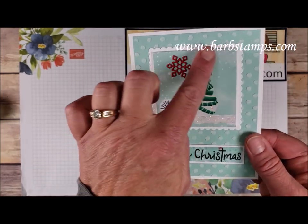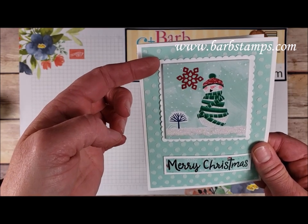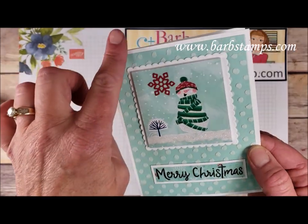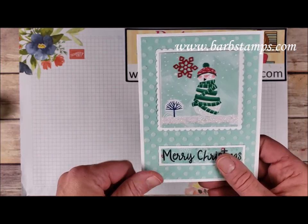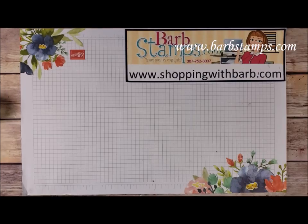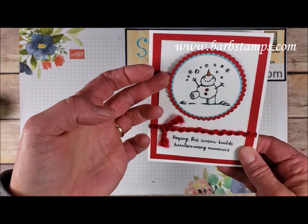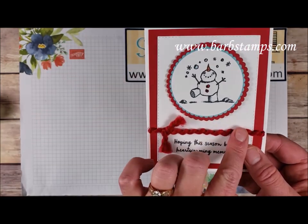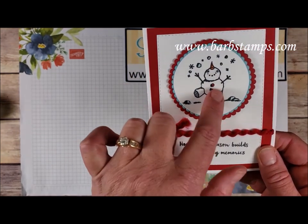This one uses a piece of designer series paper and a die-cut snowflake, with our scallop square framelits, embossing paste in one of our masks, and the sentiment on a piece of designer series paper with a Thick Whisper White card base. A strip of washi tape from the embellishment kit adds detail. The little snowman is stamped on white with Balmy Blue and Red scallop circle accent pieces behind — we've got a die-cut stitched rectangle, Real Red, Whisper White thick card base, the fun curly ribbon, and the sentiment from the stamp set, with him colored in red and Balmy Blue.